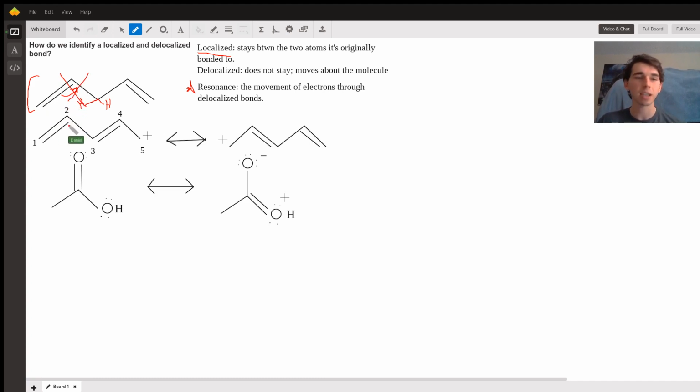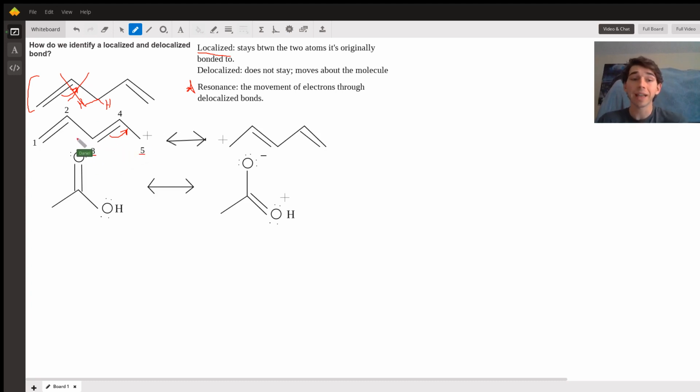But let's look at the second structure. Okay, so we notice it has two double bonds. That's good. It also has a positive charge here on carbon 5. And that means that there is a lacking. There is an absence of electrons that wants to be filled. So what we can see is this bond can move to fill it. And when it swings open, that positive charge gets transferred to the middle carbon. It's now on carbon 3.